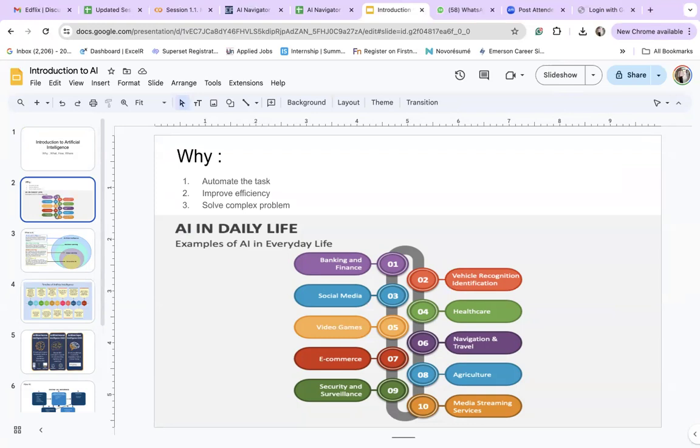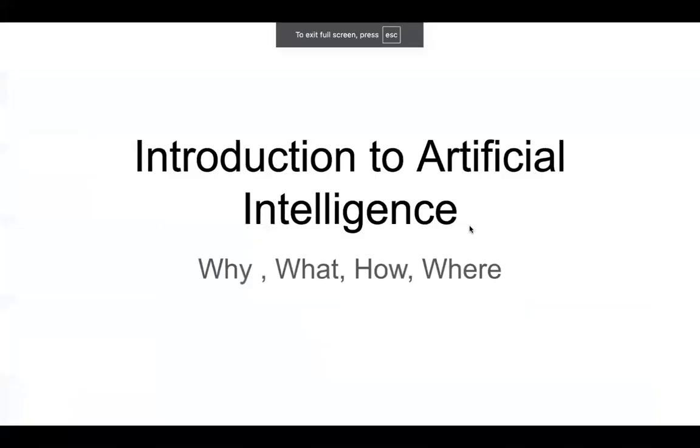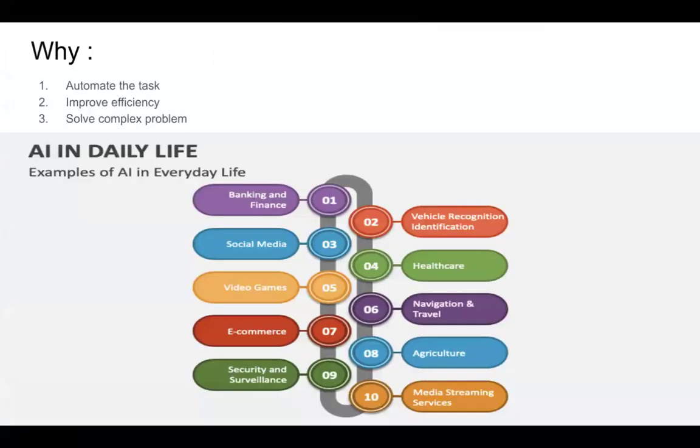Okay, so for the introductory part, I will again go that way only: why, what, how, and where. So the first part is why AI, meaning why we should study AI, why we can use AI, like the why question for everything related to AI. So why, does anyone want to answer this question? Why are you studying AI? Anyone want to answer? Okay, so no. So just think about that.